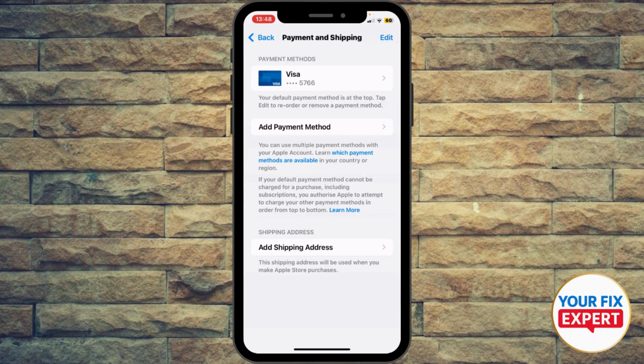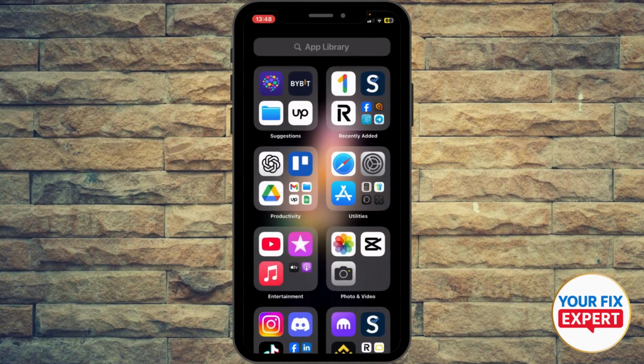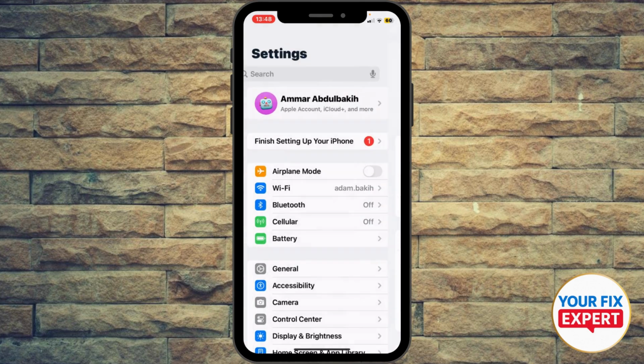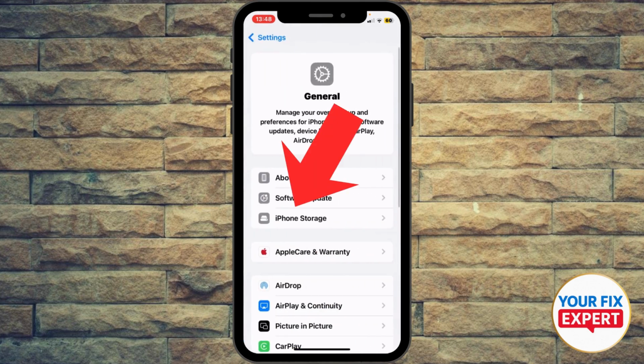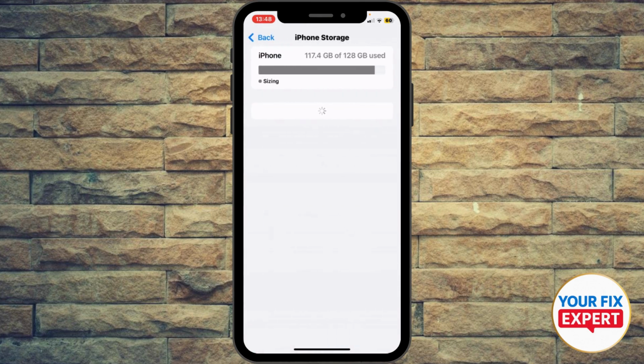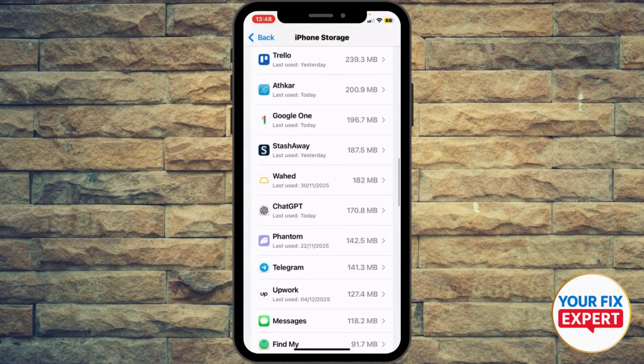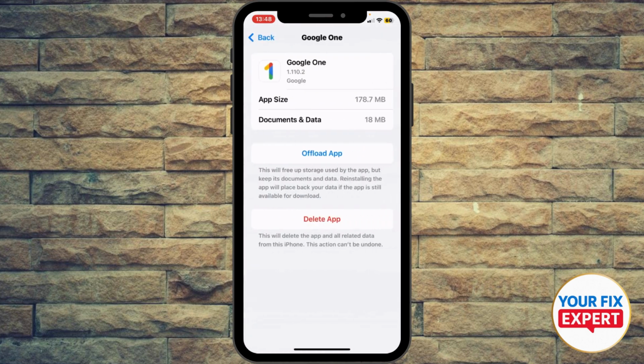So if that still doesn't work, clear your Google One cache. So stay on the main settings, hit general, iPhone storage, try to pin down GoogleOne to offload some data, okay, and that will help us prevent any future hiccups.